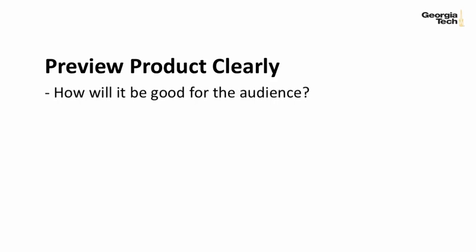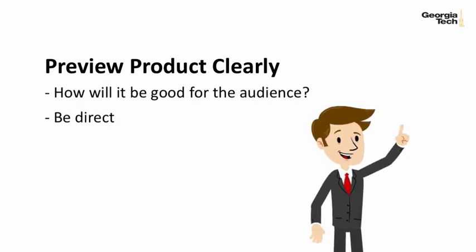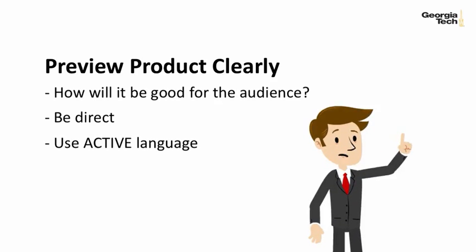Next, preview clearly and simply what your product or service is and how it's right for the audience. Be direct and get straight to the point. Use active language and state clearly what you have to offer. At the end of your first tell, your introduction, your audience should know what the product is and what they're going to learn about. Most of all, they should feel connected to you and want to know more.